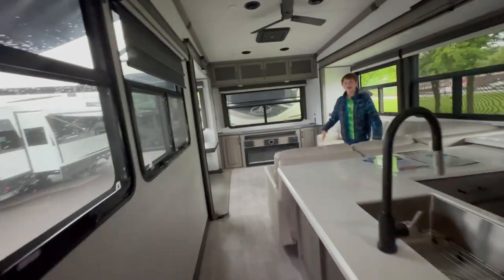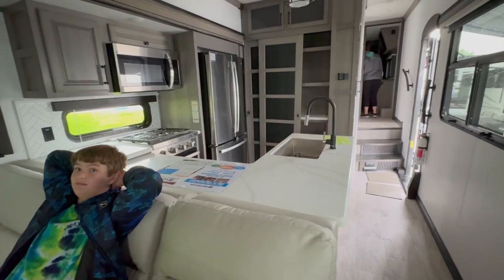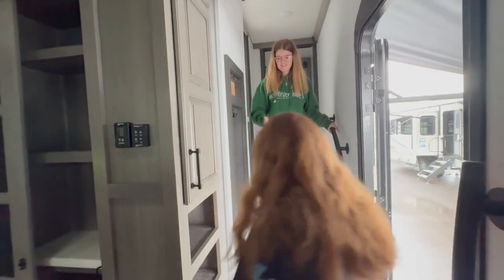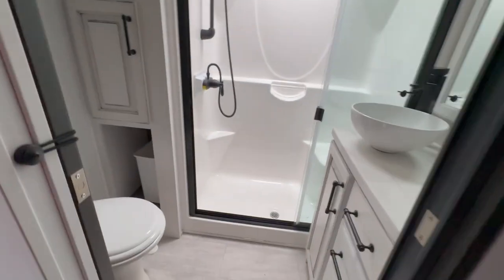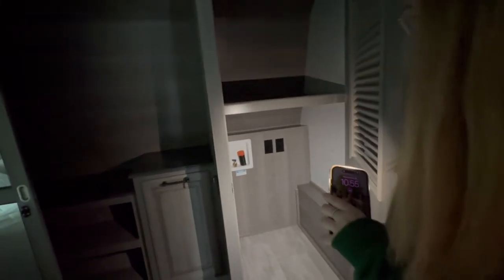Oh my gosh! I was trying to tell you — wow! What and why? Because the cover's actually pretty awesome. Pantry — oh that's cute, I love this! Yeah, you can put your shoes here. Oh wait, we gotta check out the bathroom. Wow — look at that bed, that's huge! Yes it is, and there's another dresser. Are you ready? Okay, there's the washer.